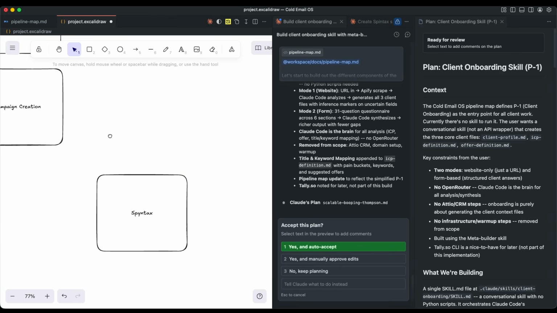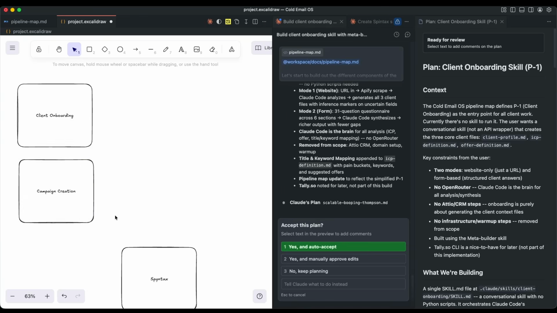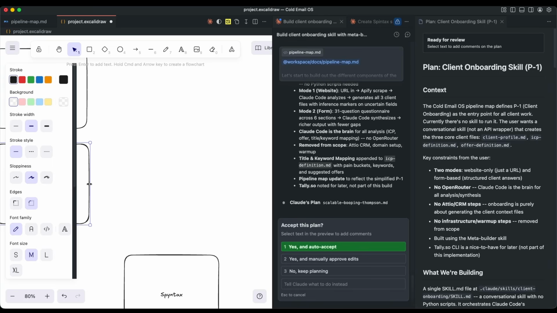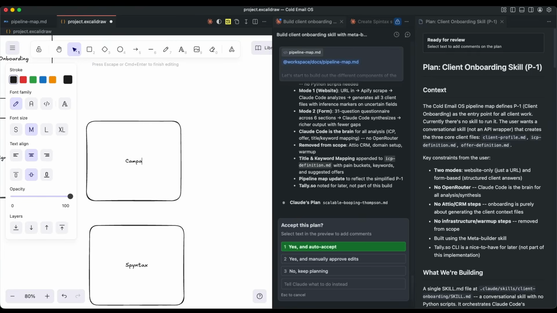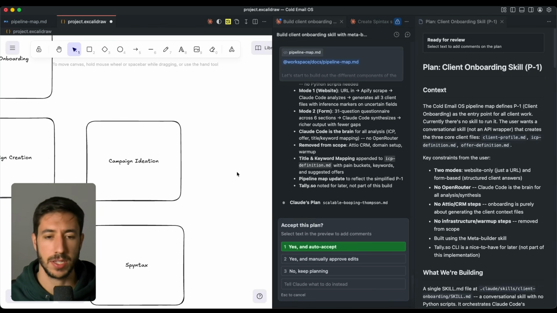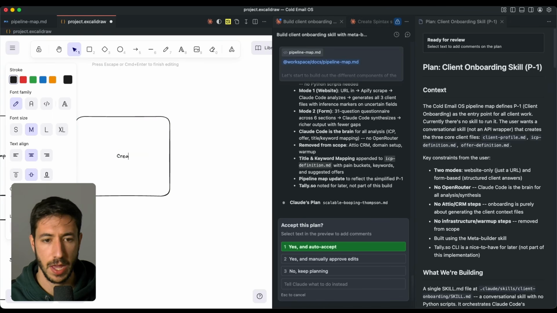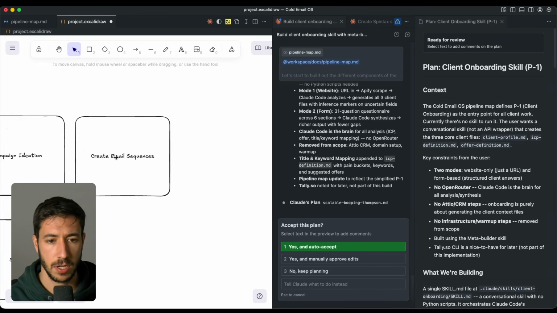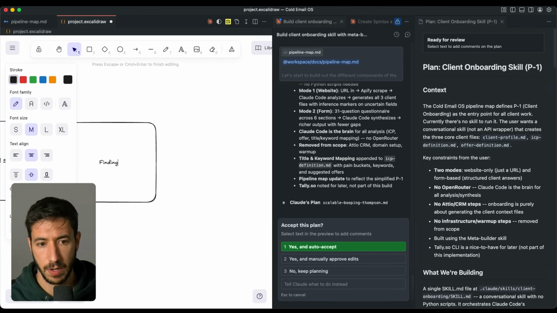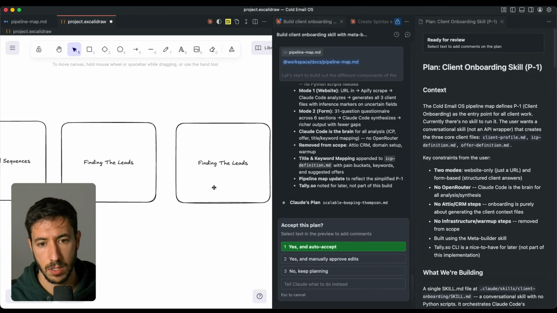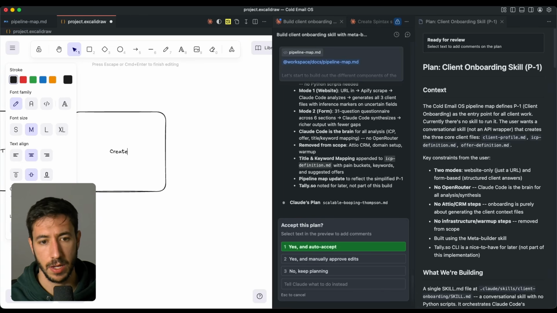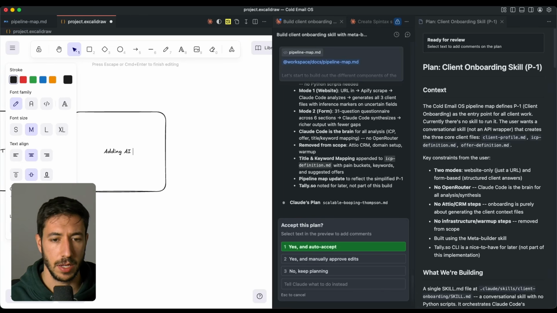So you can think of pipelines like this: campaign creation is made up of, for example, campaign ideation, the initial step of creating the campaign. It is made up of creating email sequences, finding the leads, and adding AI personalization.